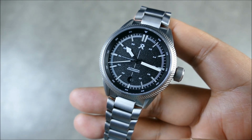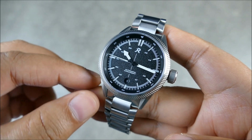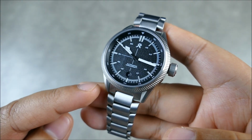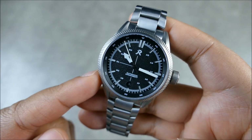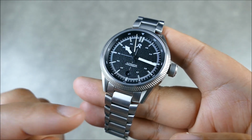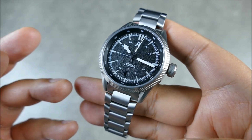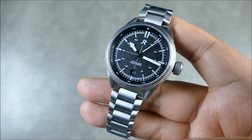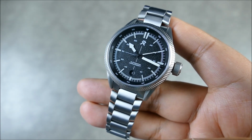Now, in terms of the bezel and the crown, you're going to get this nice fixed bezel with this turbine themed knurling, which is fantastic. Very reminiscent of the Oris Big Crown Pro Pilot, and you are getting a big crown as well. So I would say, although the watch is definitely quite original, that is where I do see definite design inspiration tying into that aviation facet in the same way that it does with the Oris, of course, but this watch costs a lot less, which is great.